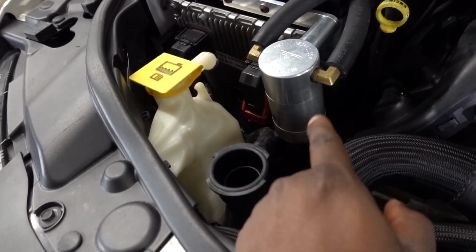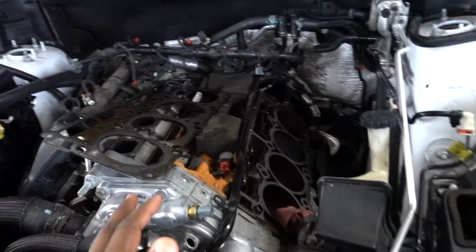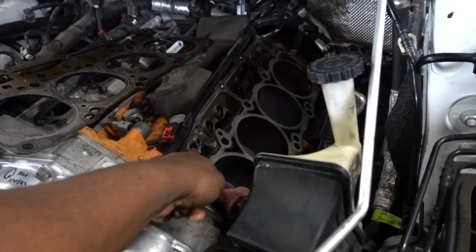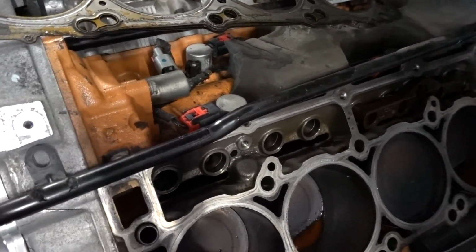Now, one good thing I will say is the customer did add a billet technology catch can. I actually had this on my Hellcat, but I guess these problems are happening on the 6.4. So you can kind of see this is where the lifters were, right there. And so he took them out.